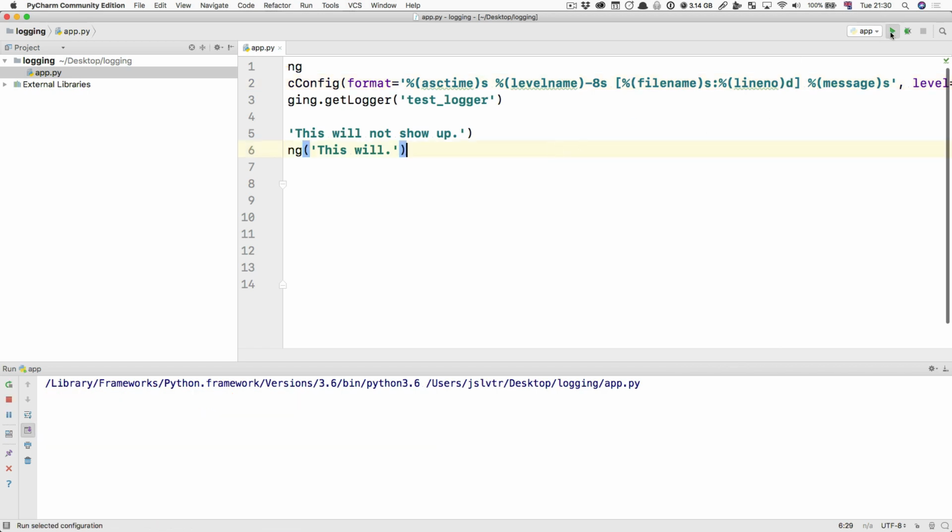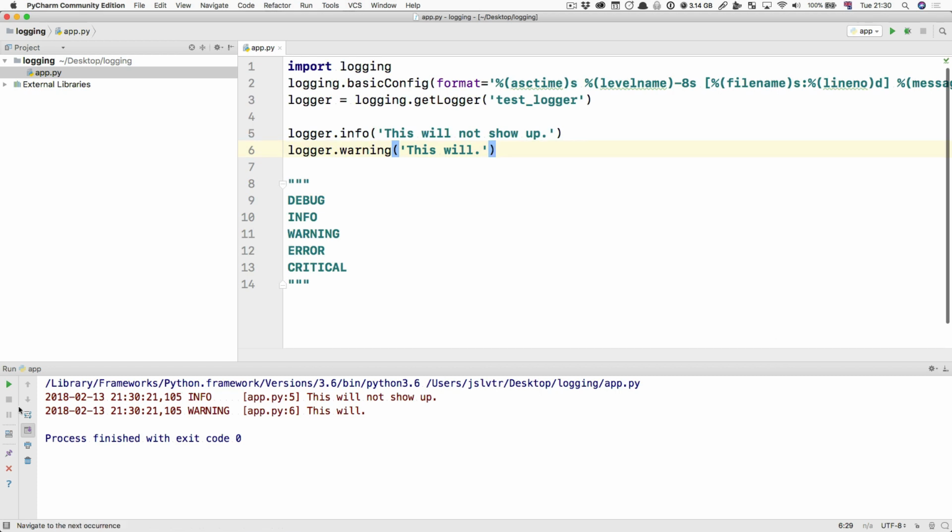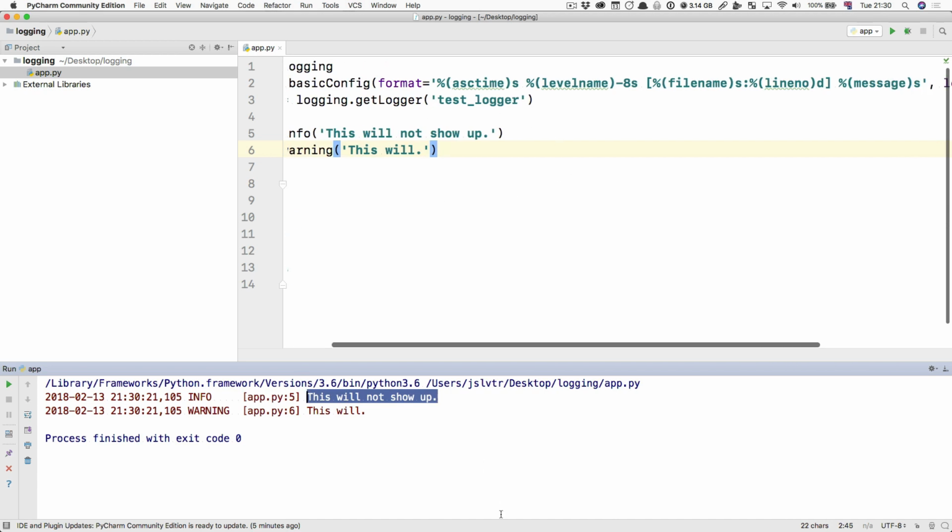So let's run this again, and now you'll see that this is quite readable and also quite useful. You're getting the time and what type of message it is. You're also getting where the message was logged, and this is fantastic. This is really why logging is brilliant, because you can see exactly where things happened. And finally, you can see your message there. Notice how it's quite readable. So I like this example here. Feel free to use this in your logging, of course, as you choose.